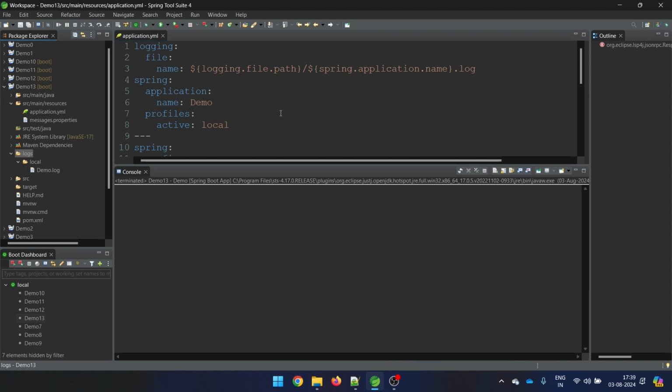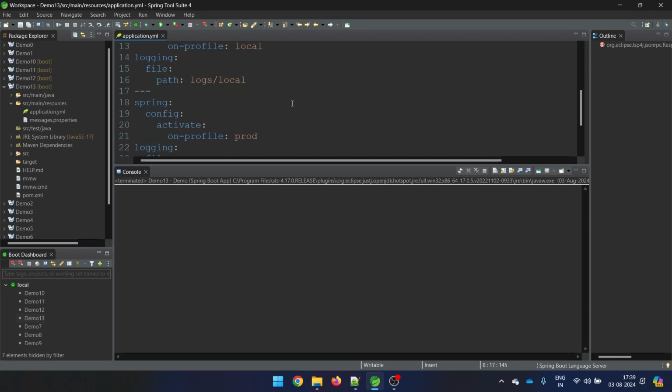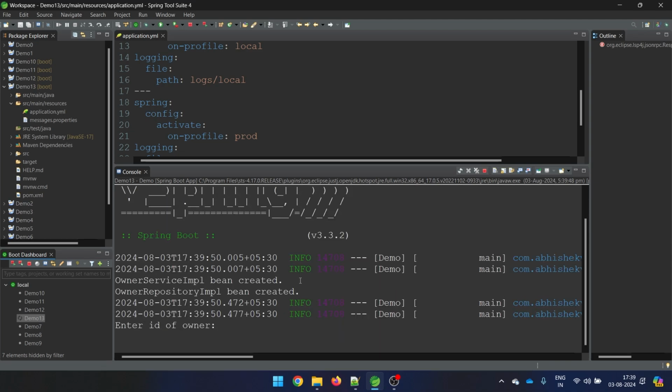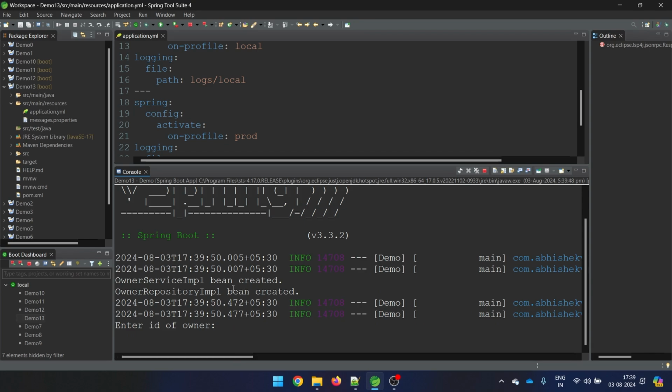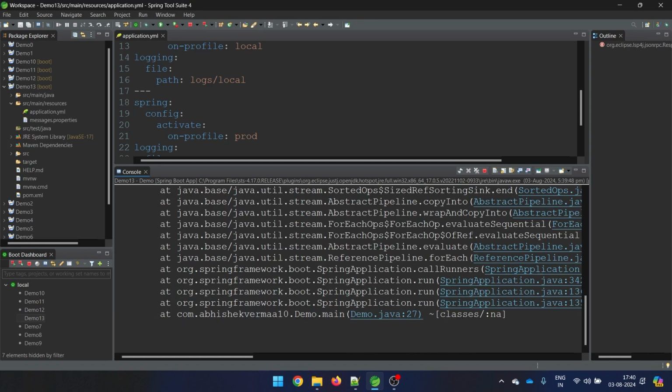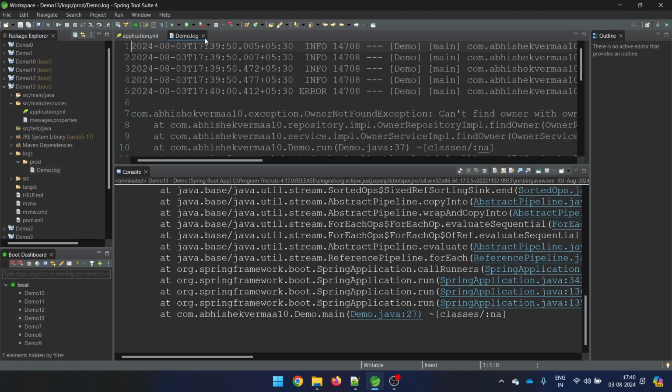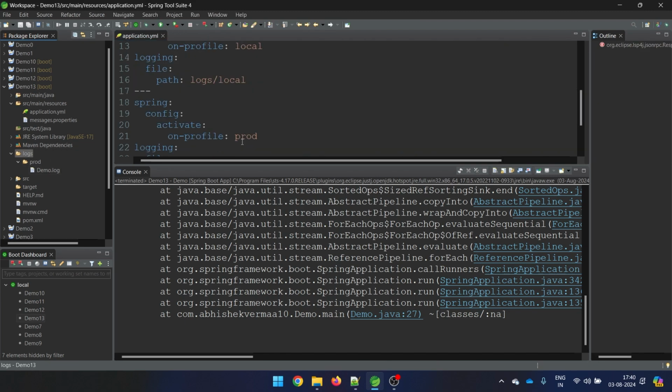Same way let's test it for the other one also. So let me delete, otherwise you will say that Abhishek, you are never deleting things. Let me write it here as prod, and let's execute it again. On executing, you see that this time the prod profile got active and here it says that this bean got created. And now if I say 11, believe me, it is going to give you the exception here. And even if I refresh, here it will say prod, and here it is going to show you the log. So this is how it is going to work, guys.